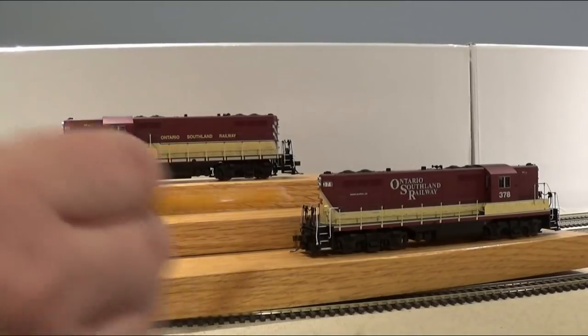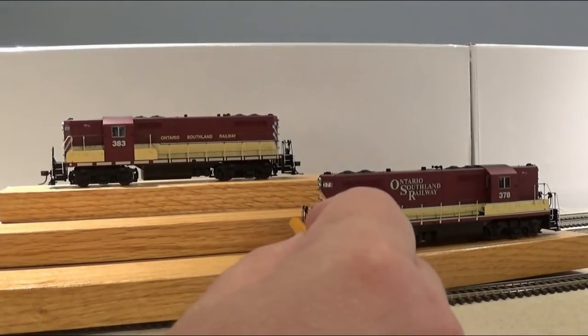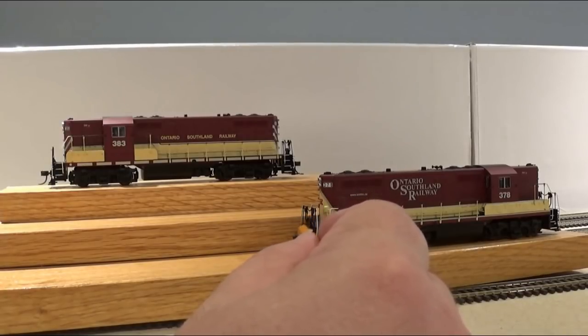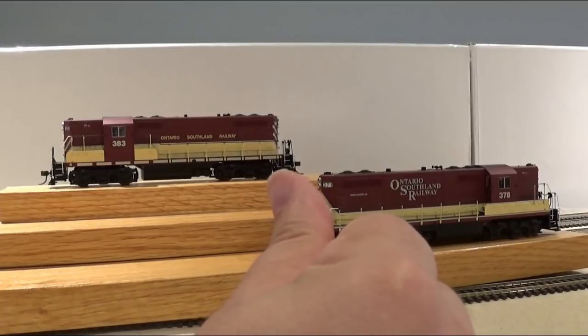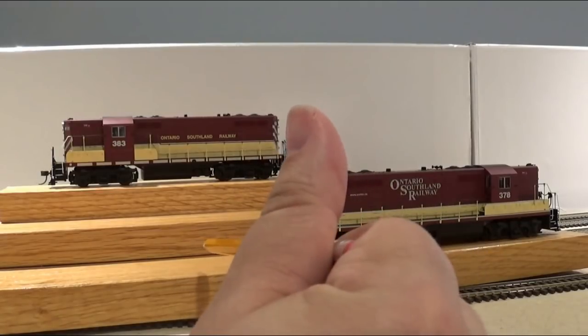One thing to note, and it's going to be asked by consumers: these models do not have ditch lights. However, as Andrew mentioned, there are 6 additional output functions. So if you would like to equip your model with ditch lights, you can easily equip them with the Rapido ditch light kit, which is designed for deck-mounted ditch lights and can easily be added as an additional add-on piece if the user would like to. Because they used ESU, the ESU decoders have a resistor on the board, so that gives you an option if you want to put ditch lights in the front and back.